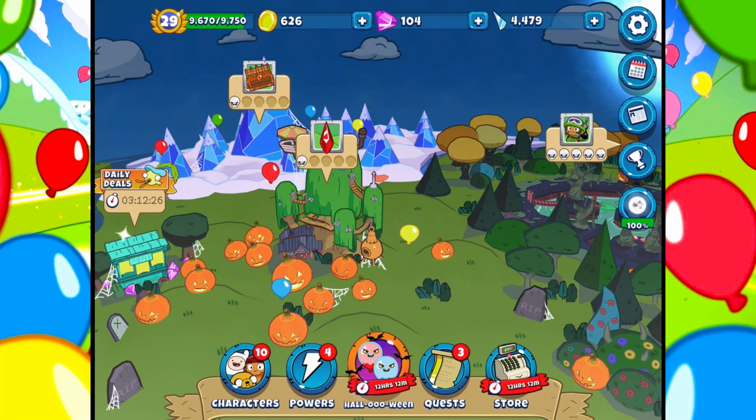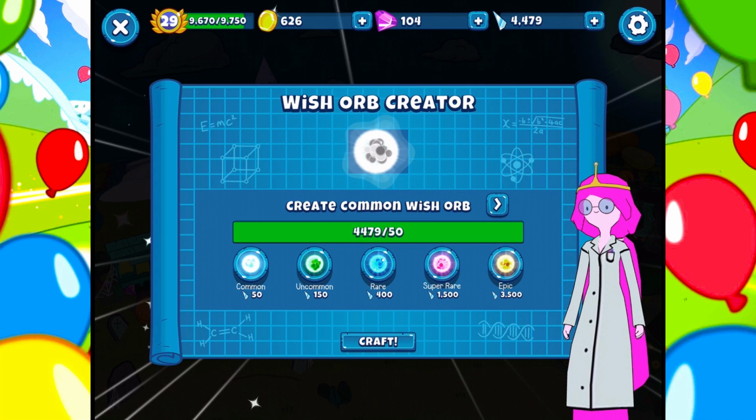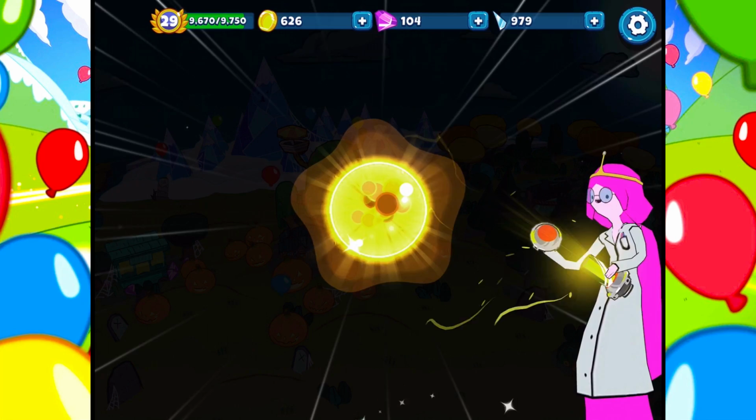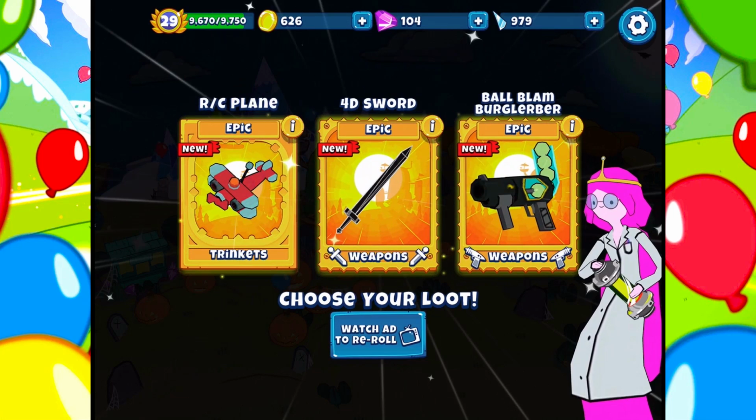I can make an epic, actually. Let's make an epic. What else am I going to do with the shards? Craft. There we go. We done? Here we go. This is fun, right? Let's see what we got. Hopefully we don't have these. Oh, nice. They're all new.